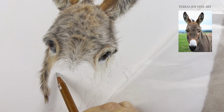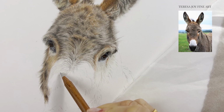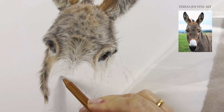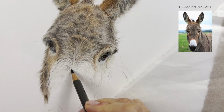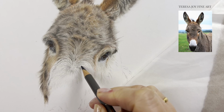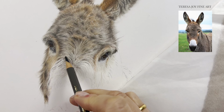Back to the raw umber to plot out this next part coming down the top of the front of the head. And I'm not using any new techniques that we haven't used on other parts of the donkey. So as I said before, the fur on the donkey's head just changes quite a lot. So it does sort of go off in all different directions.